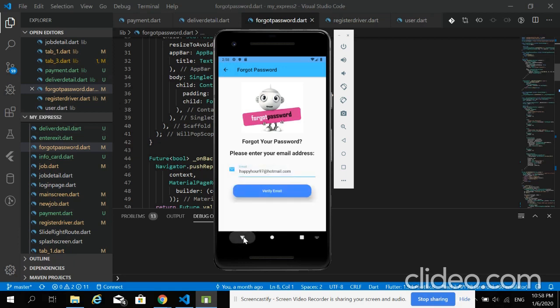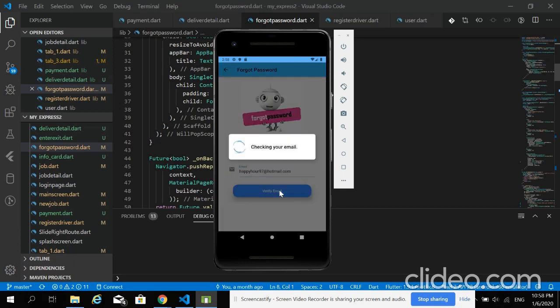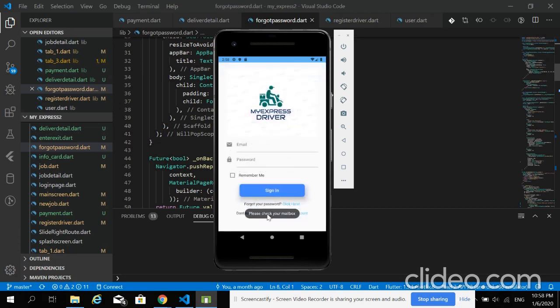Then they can click to verify the email, and the system will check the validity of the email, whether it is valid or invalid. After the check, the system will ask the user to check the mailbox for the email to reset the password.